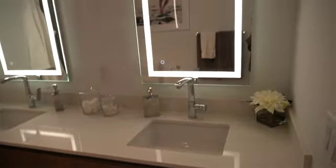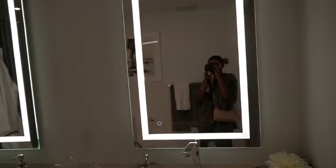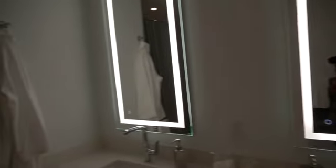But once we get back into the apartment, we walk down this little hallway, and they did have a lot of storage in this apartment, which honestly is a pro for a 1-bedroom, 1-bath. And this was kind of like a coat closet in my opinion, but we're greeted with this beautiful, beautiful bathroom on the right hand side. I love the finishes in this bathroom. I love these mirrors especially. I feel like these mirrors are super, super cute and definitely on trend and on style with what's going on.